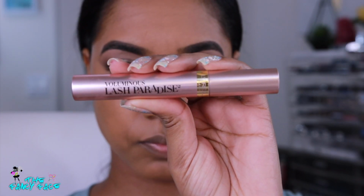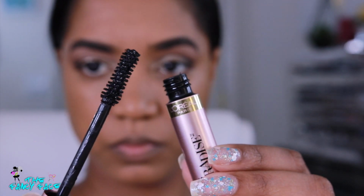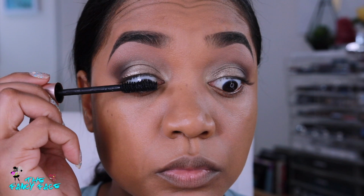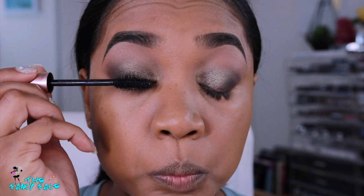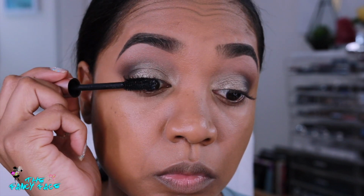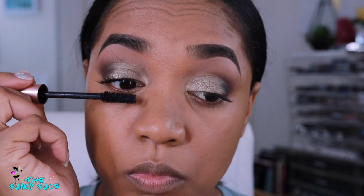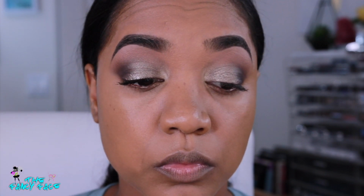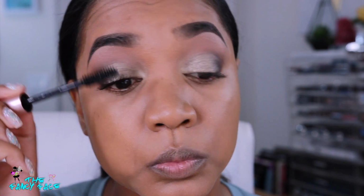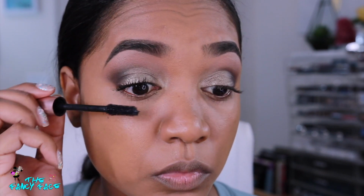Now I'm going in with this new mascara from L'Oreal. It's the Lash Paradise Mascara. It is meant to be a dupe of the Too Faced Better Than Sex mascara. As you can see, the wand has a similar shape. It's not as shapely as the Better Than Sex, which has a full-on hourglass shape, but it has a similarly shaped one and similar bristles. It has the more nylon bristles, which I really like.